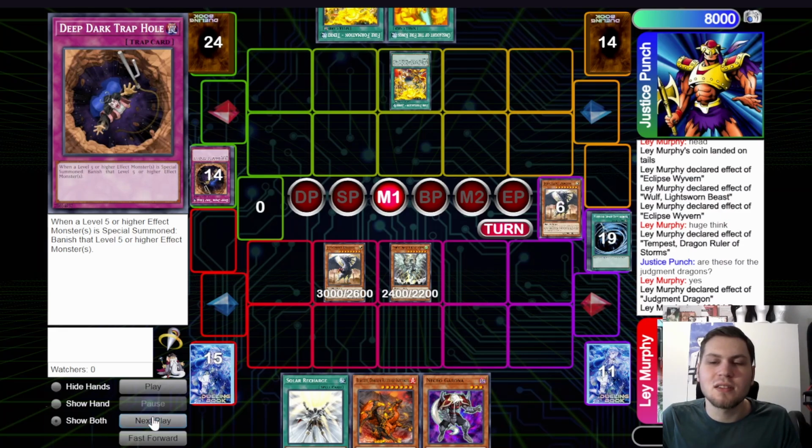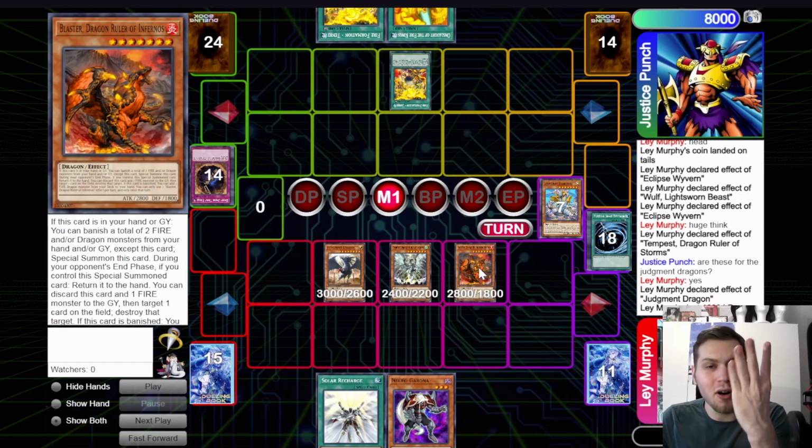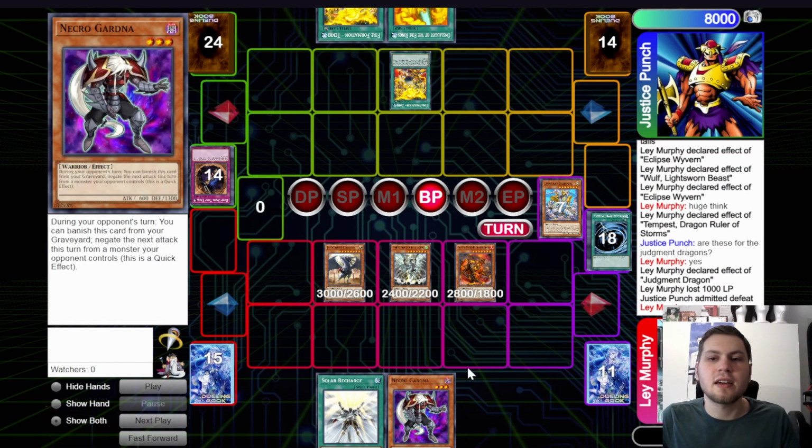And my opponent has to use the Deep Dark Trap Hole. But then my opponent doesn't know that I have the Blaster in the hand, and Blaster allows me to go for a game through 4 back row. So it's game through 4 back row. Judgment Dragon, Blaster, Tempest, game.